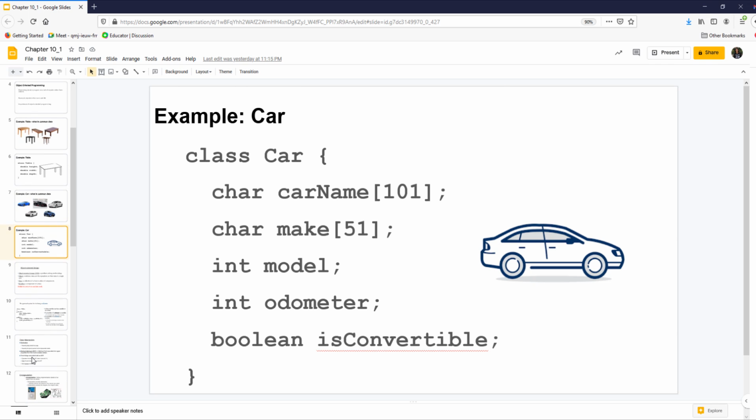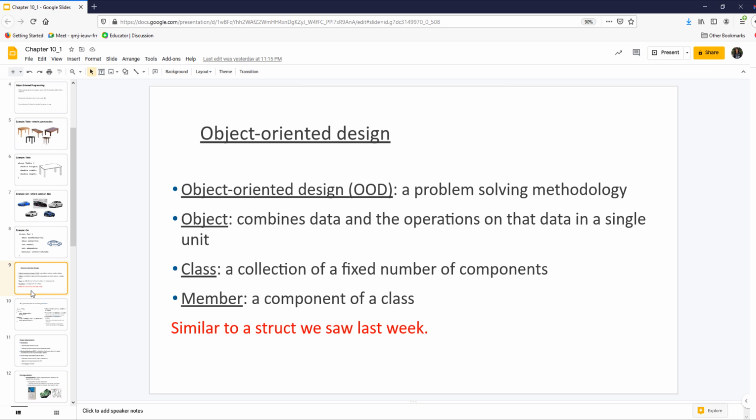This is what we are going to talk about in this phase of the class that we're doing. So object-oriented design is essentially a problem-solving methodology that helps us define things as objects. It combines the data and operations. That's a very important concept. The data and the operations on that data in a single unit. So the title and the year and what you do with it is all part of the object. So the print, for example, is an action that you take on the object.